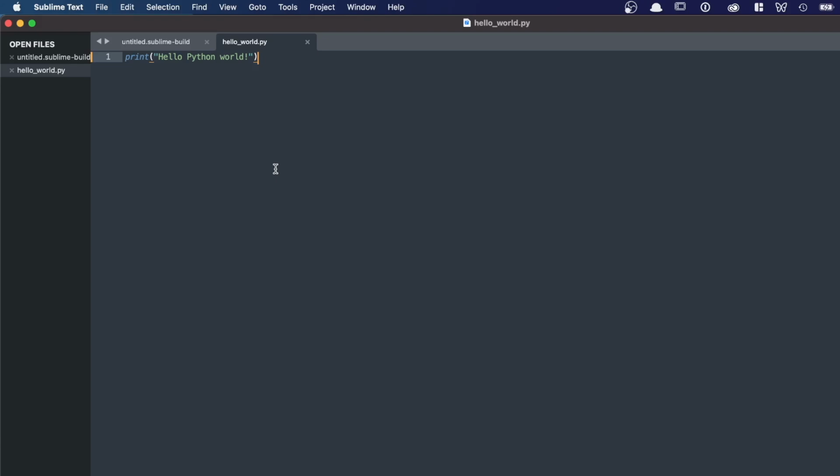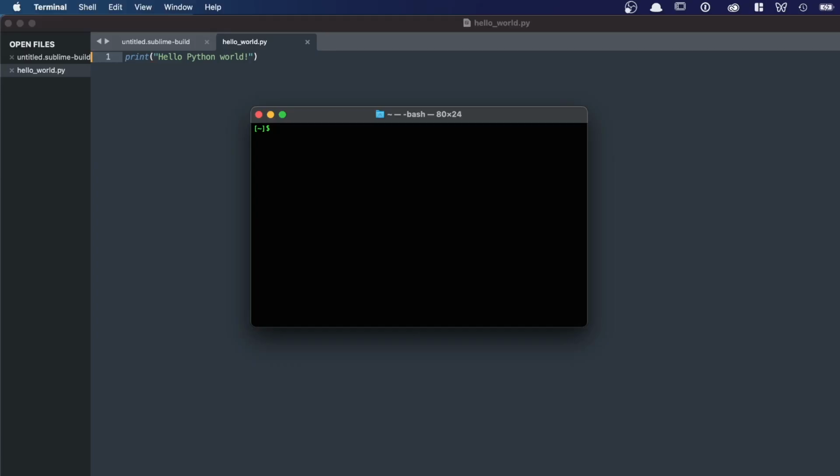But occasionally we may want to run our files not from inside of our text editor, not from inside of Sublime Text, but instead we may want to run it from our terminal. And that's possible as well, of course. In order to do that, we would open our terminal again and navigate to the folder where we actually created our Python file. So in our case here, we saved that in Python_work, which is on the desktop. We are entering the command cd, which stands for change directory, to navigate to this folder. And once I press enter, we are inside of that folder.